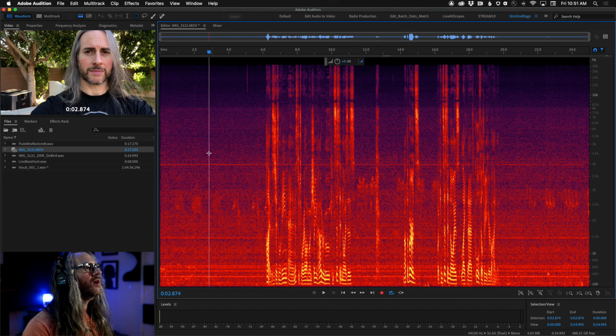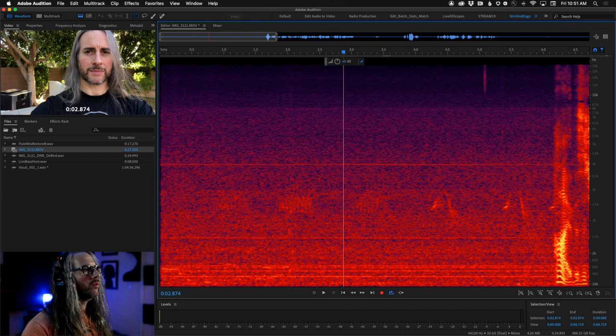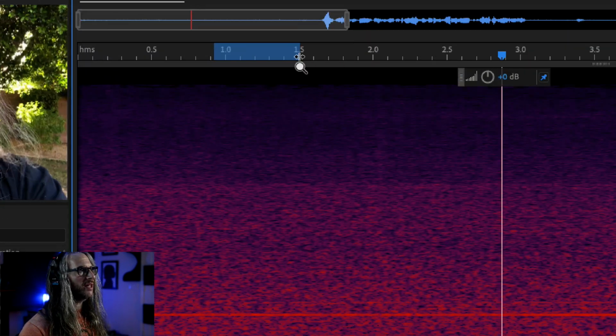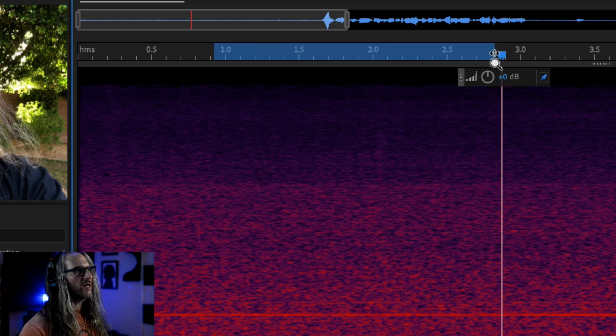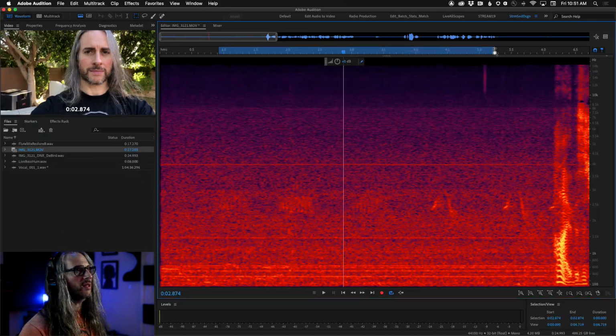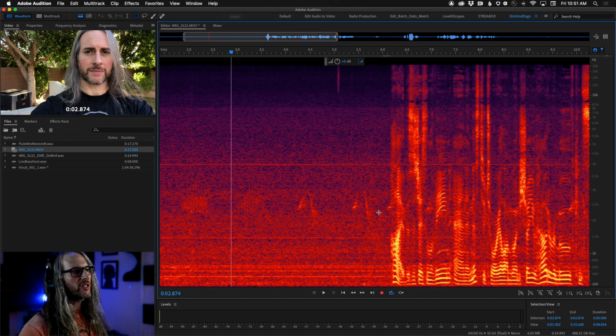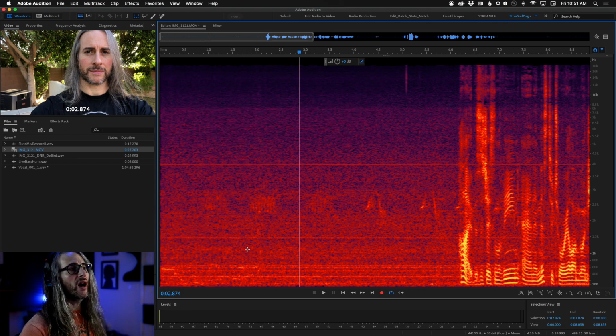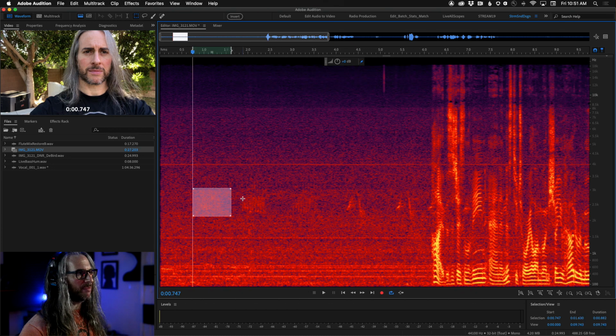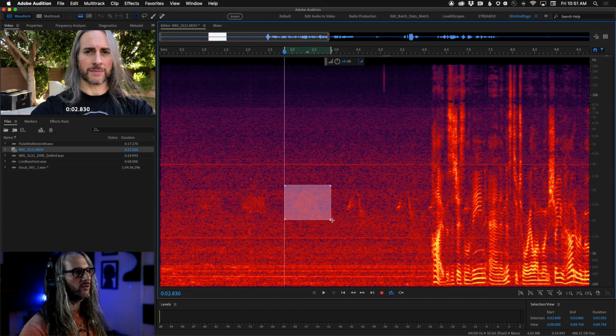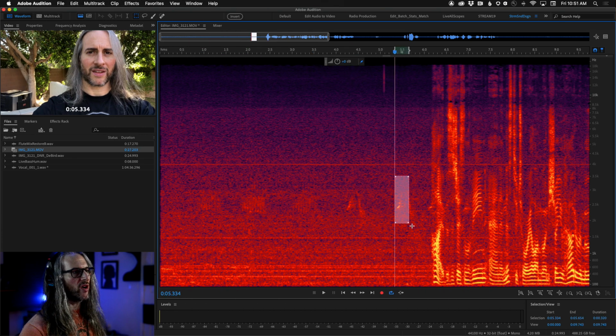Okay. All right. So we're going to zoom in here. By the way, you can see that I'm using the ruler here and right-clicking to zoom horizontally on a time section. So in this case, I can really focus in on time. Now, again, as you begin to look at things, you're going to start to be able to visually identify specific sounds and where other sounds are kind of getting in the way. You'll notice that we've got these kind of blips going on here, right? They're a little faint, a little bit harder to see.